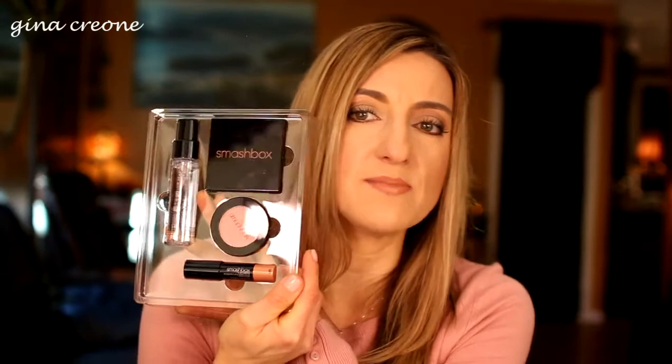And for $42, I think individually this is only, I mean, this is like $30. So the set alone at only $42, you get the primer water. Did I mention you get a blush as well? It's kind of just a neutral pink, kind of like a pinky mauve sort of shade. So anyway, big old value. I couldn't resist. 42 bucks when just the bronzer alone is about 30 or maybe 28. And so, really good collection by Smashbox.